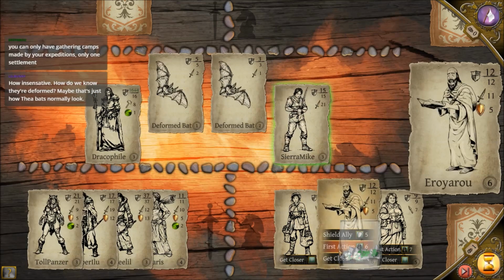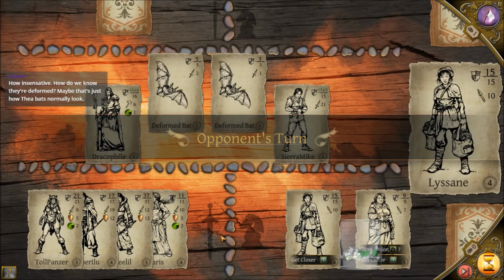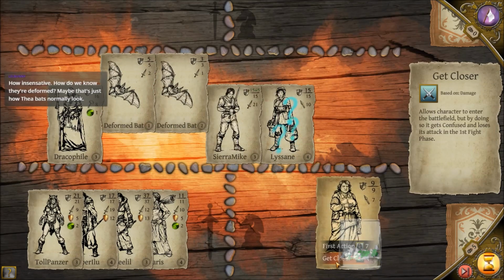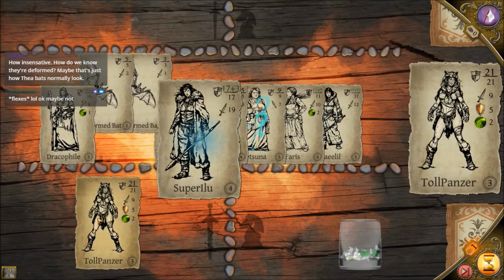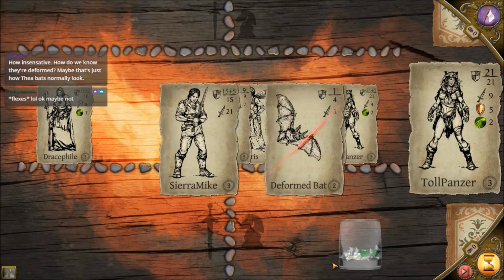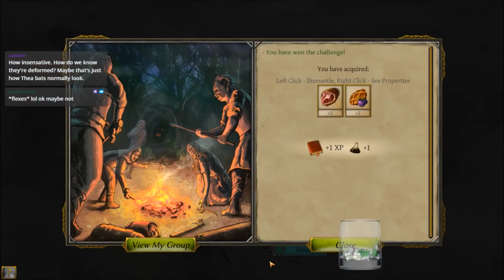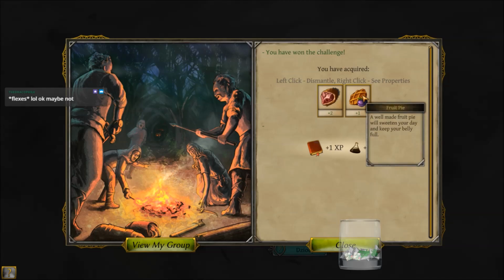Sierra Mike, get out next. And we'll go ahead and give you a shield. And for good measure, let's just kill that one. I think we got this in the bag. Very nice. Alright, so we got 2 bird meat, and the deformed bats were carrying around a fruit pie.